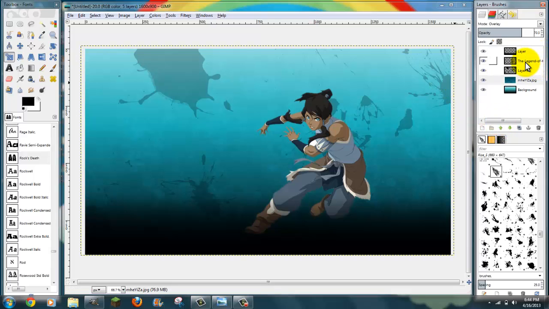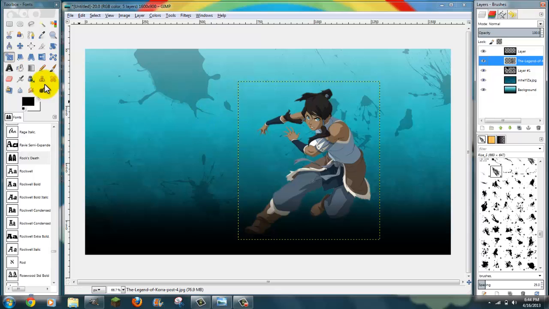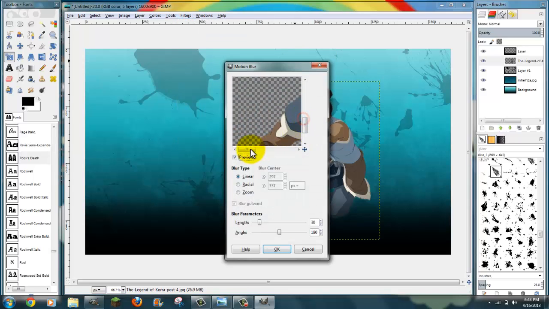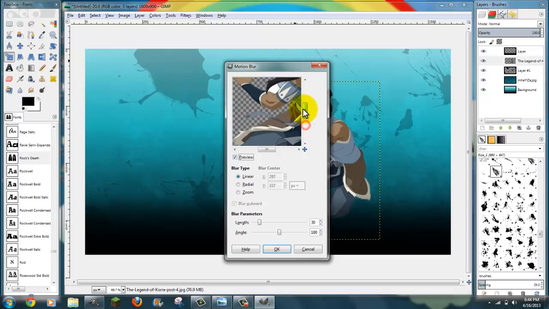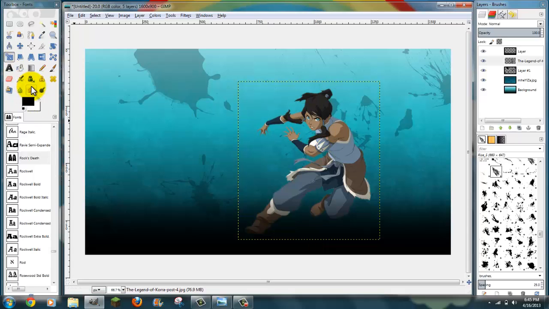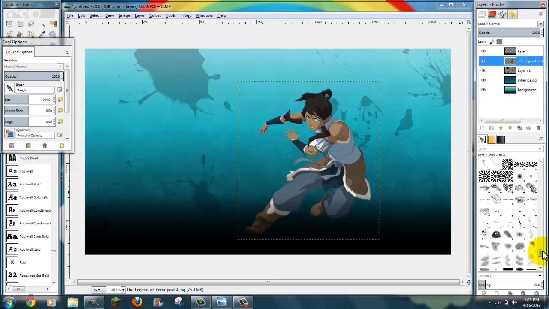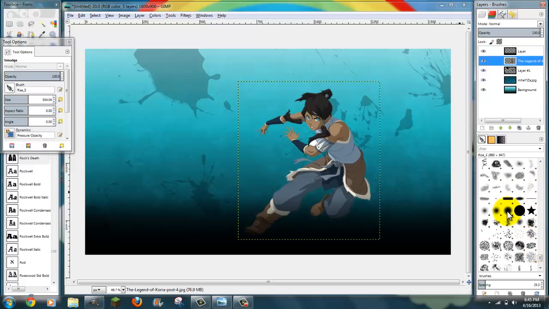Now one thing, we're going to go back and edit Korra a little bit. So we're going to add this motion blur kind of thing, but with the original motion blur settings, it's too much. Basically, it really adds a whole lot of motion blur. I really don't like it like that. So what we're going to do is we're going to go over to the smudge tool and make sure it's on a fuzzy brush. If you don't have a fuzzy, it's okay. Just grab your hard brush. But we're going to scale it down to about 20. Yeah, 20. And this is pretty good size for what you're going to be doing.